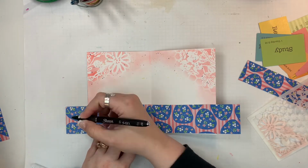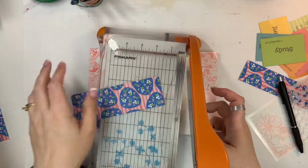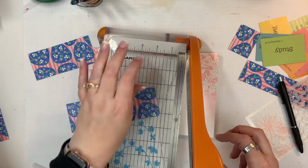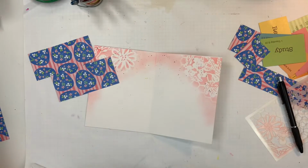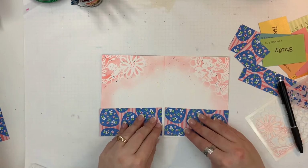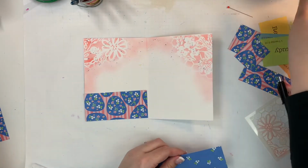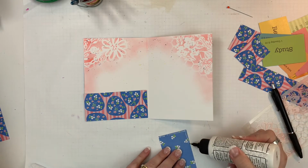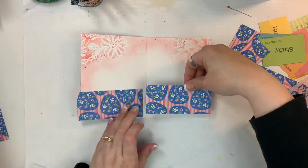So now I'm going to adhere these 2 strips of pattern paper. These were just leftovers from when I cut down the pattern paper from the front, and I'm just cutting them down here, and I'm going to, like I said, glue these down at the bottom to make pockets down here, because at this point I'm thinking that's what I'm going to do, is slide all my journaling and everything into these pockets. That changes a little bit here in a minute, but for now I'm going to go ahead and make pockets.